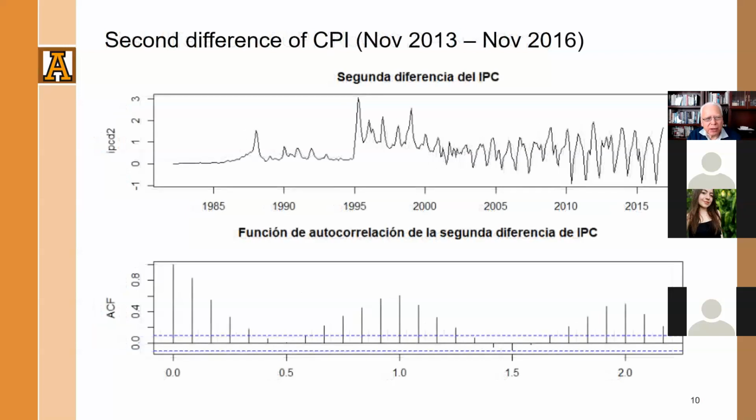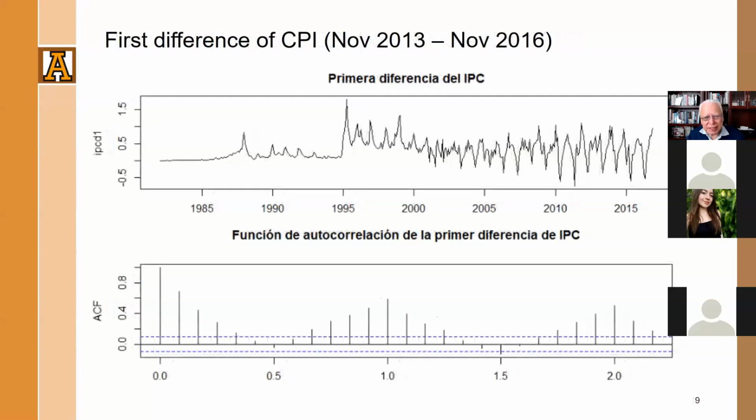Okay, now this is the second difference. So here we saw, this is the first difference. Now, if we didn't know that we can model seasonality in different ways, we could think, well, it's not stationary because of what I mentioned. This is dying very slowly. Now, what if we take a second difference?